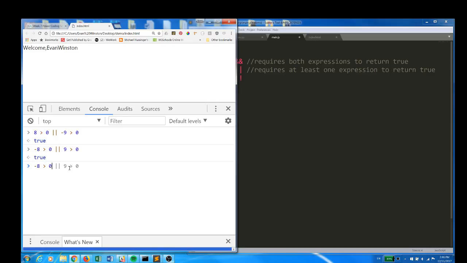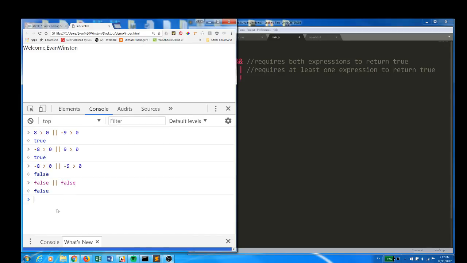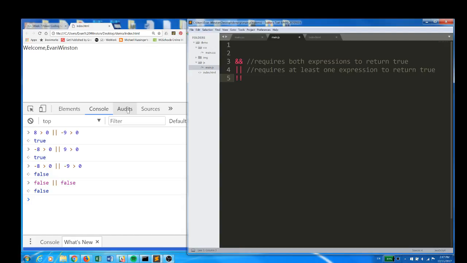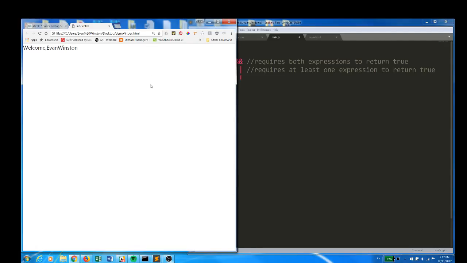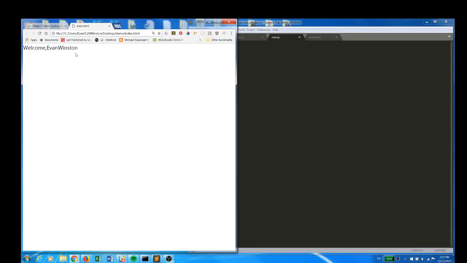Minus 8 is greater than 0, or minus 9 is greater than 0 will return false. False or false, false. Okay? And not is pretty self-explanatory. I'm not really going to go into that just now, especially since I've used up a lot of time on week 7.